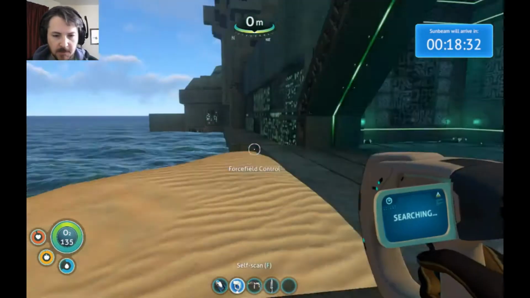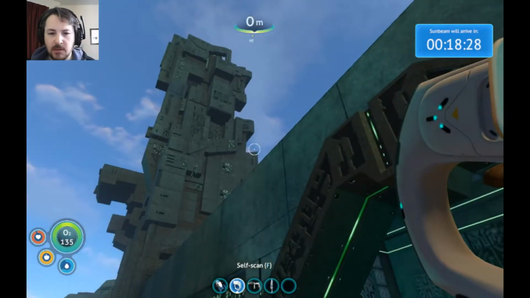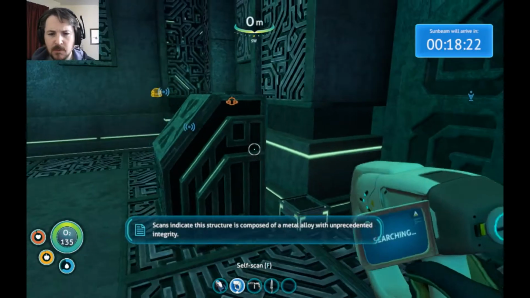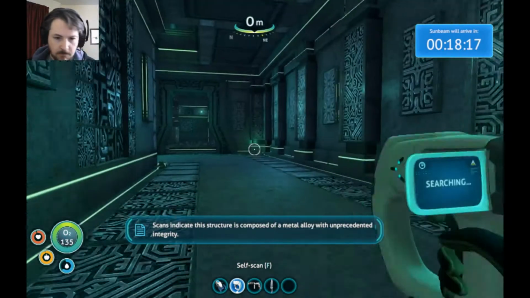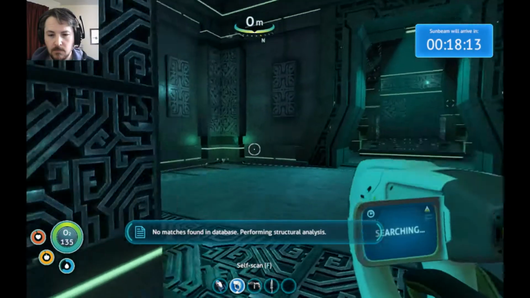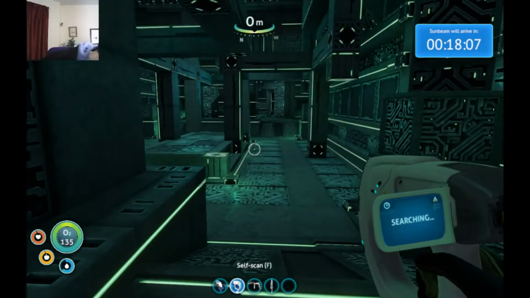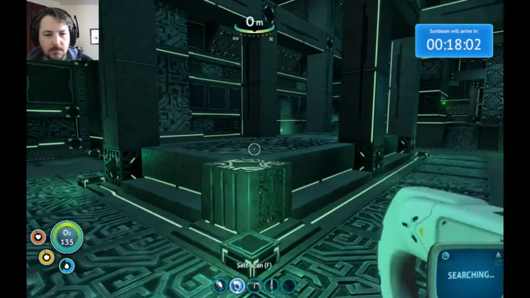Right, so this is some kind of alien outpost or something. Massive power signature. The tower looks like something from Transformers, to be honest, like when you get the cities and so on. Okay, structural analysis, good. Yeah. Nothing. Ignore it.